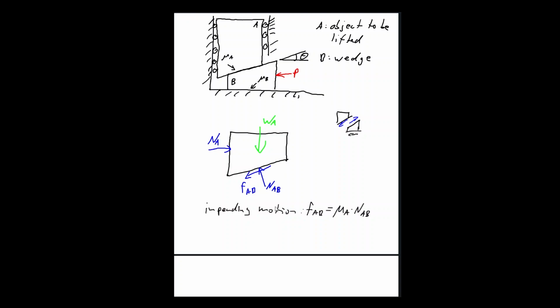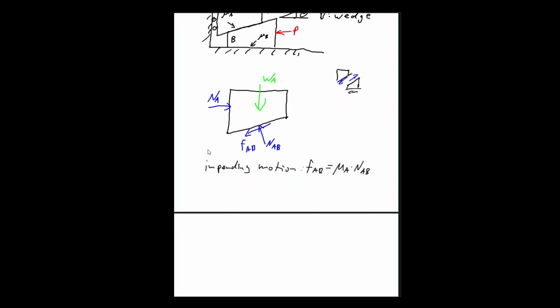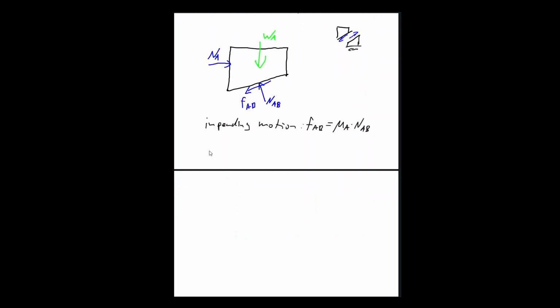Turns out that we're not really interested in NA at all, so we're not even going to solve that. We're going to leave that out because it doesn't help us to determine what the force is that we'd have to apply to lift this block. But if we do sum of forces in the y direction, we'd be able to get started. So sum of forces in the y direction is equal to 0. What do we get? Well, we definitely get minus WA. That one's easy. And then both FAB and NAB have components.